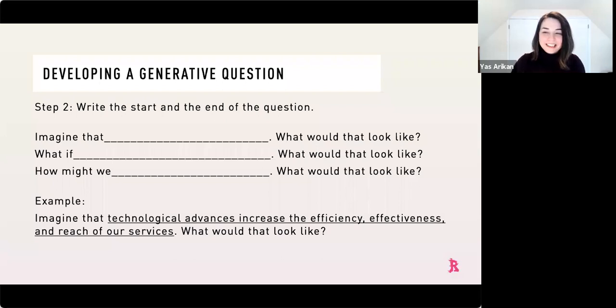Anyone else dare? I see. Imagine contractors have more urgency. What would that look like? Imagine our program is sustainable. What would that look like? Imagine our process improvement team's project pipeline was full. Yes. What if everyone in your organization loved getting the annual performance review? Oh, that's a good one.